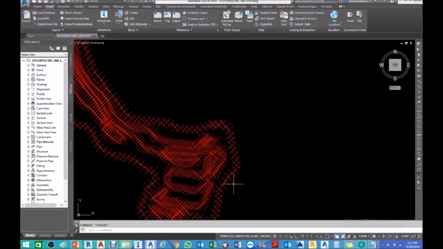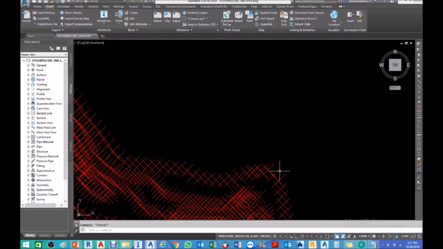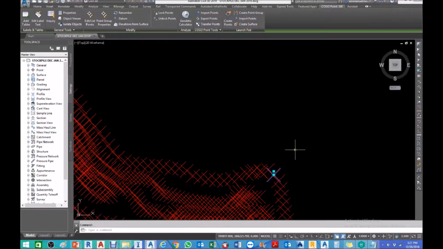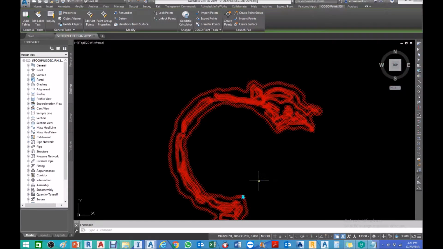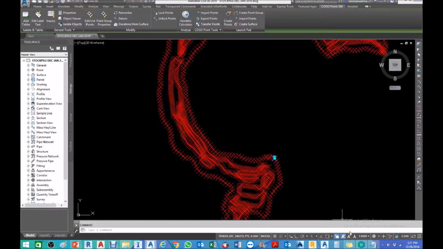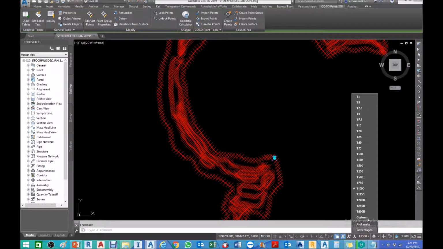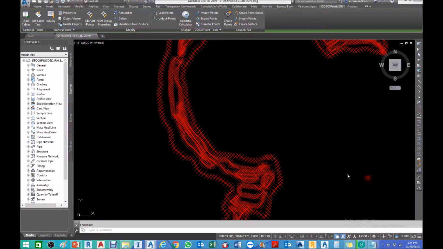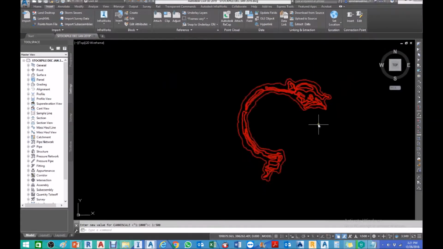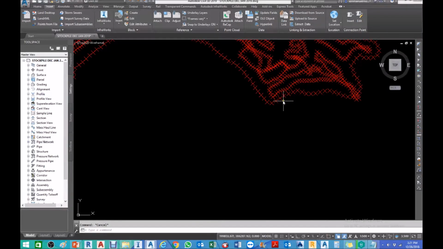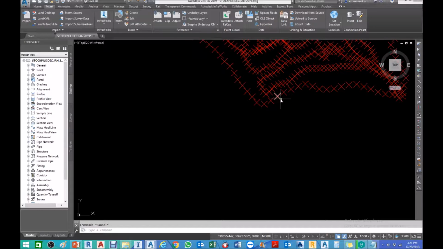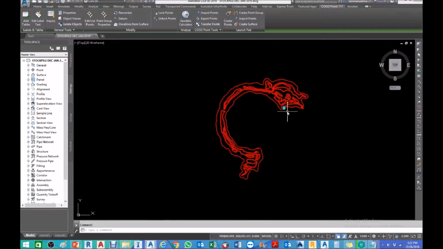So the next topic. As you can see here, we have our points, which are very large in size. They are overlapping also. So you can select one point, or you can just go directly to the annotation scale. You can adjust it to 1:500. And then if you remember, your points have the coordinates and the description, right? If you select one point now, as you can see here, the top portion automatically changes.